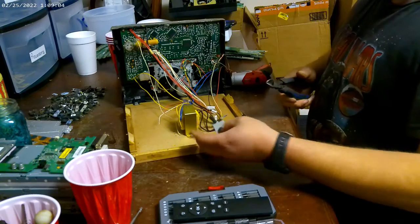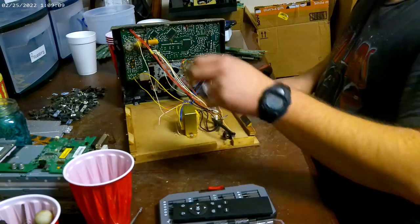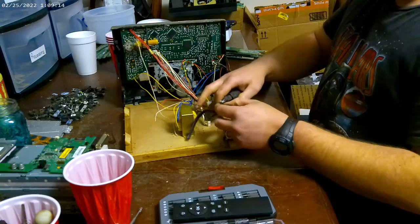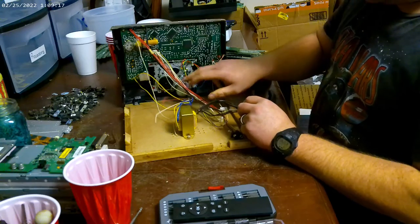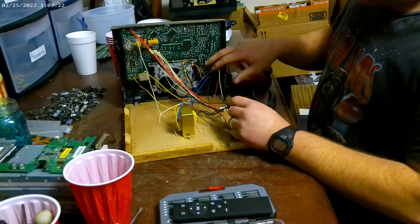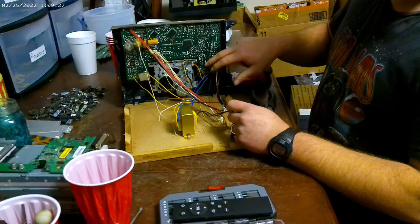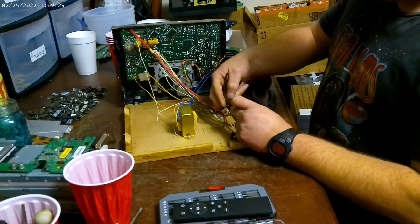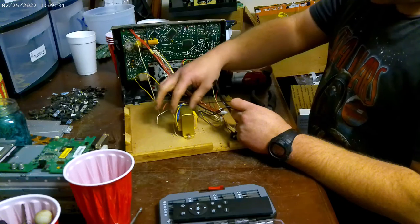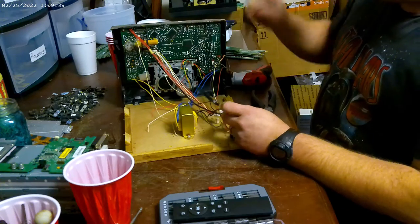This is where the cord came in. This is where the power cord comes in — it splits in a couple of directions. You've got your black that comes up here and powers the board, which I find interesting that it took that much power to the board, so there's probably another transformer on the other side. You've got your two wires that go to the transformer and all your step-down transformer wires come out to power everything else.